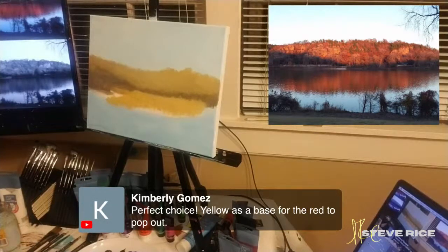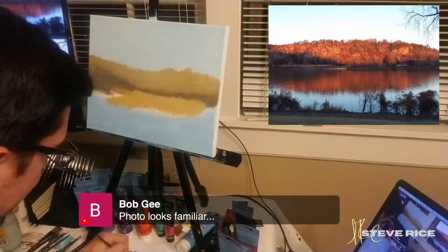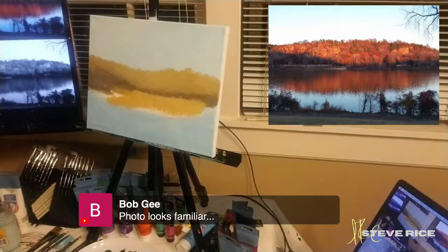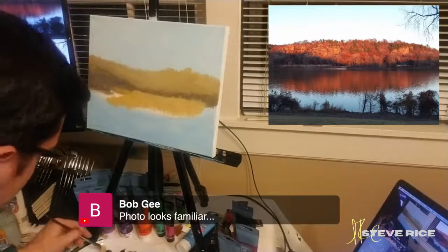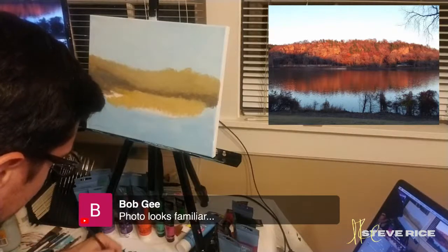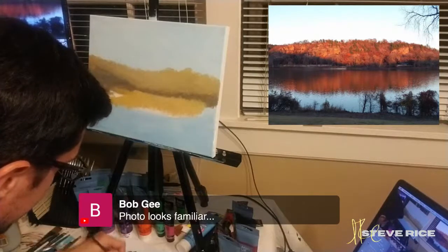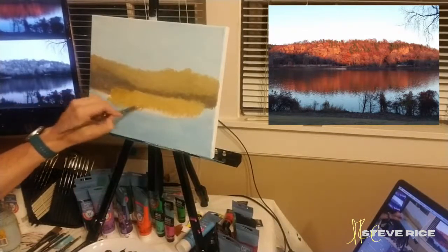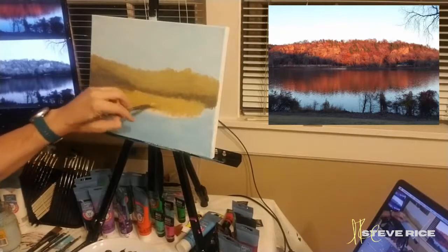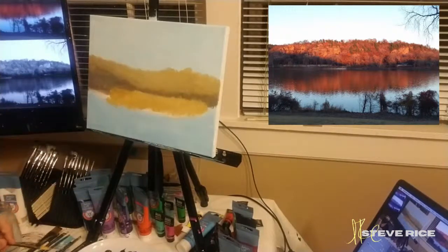Ah, Kimberly, good point. Yes, thank you. Yeah, a little bit of color theory. Bob G, it actually does look familiar. At the beginning of the stream, I said this is a photo my friend Bob took here on the Arkansas River. So y'all, this is my friend Bob. He is the amazing photographer who snapped this, I believe, just pulled over and saw a good sunset and took it with his phone, I think. So thank you, sir. Thank you, Bob G, for taking this beautiful photo and letting me paint it. I appreciate it.